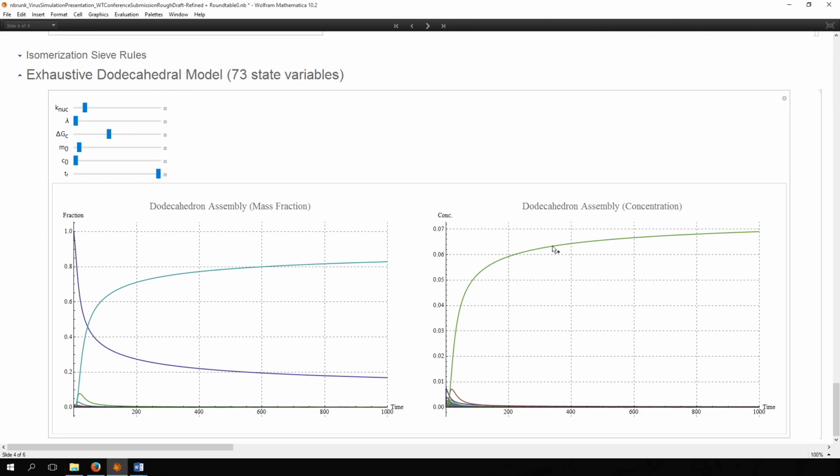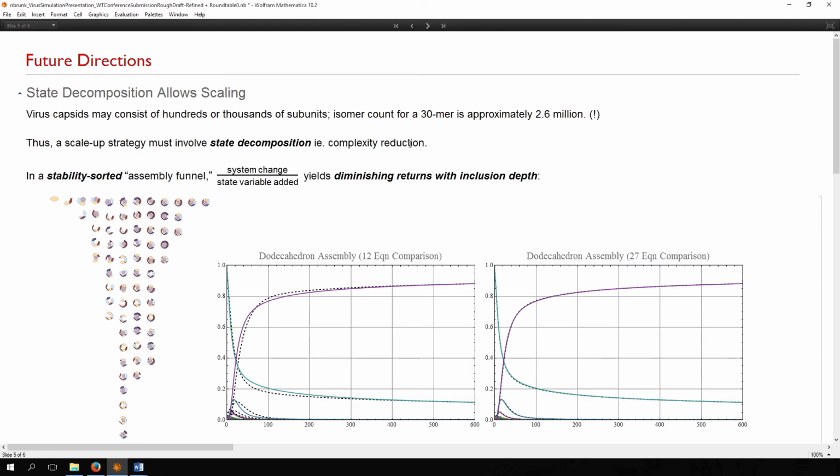For fitting a system, it's important that the curve fit the entire portion of the curve. You don't only want the model to equilibrate to the proper value. You want it to have the right form so that you're getting the dynamics right, at least to the extent you have experimental evidence for a curve. So essentially, early trajectories are corrected by the incorporation of multiple intermediates per size, because you are more adequately representing the energy minimization pathways during the assembly process. We'll go to the next slide here really quickly.